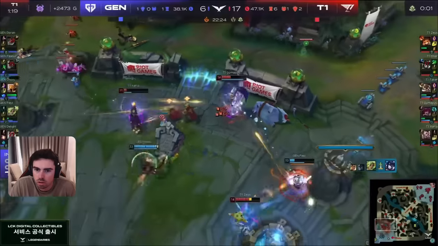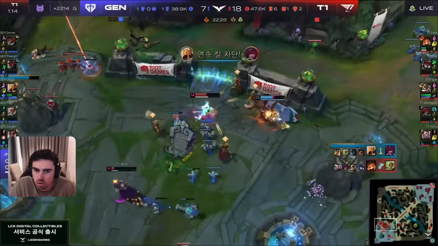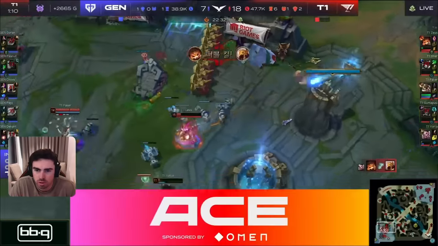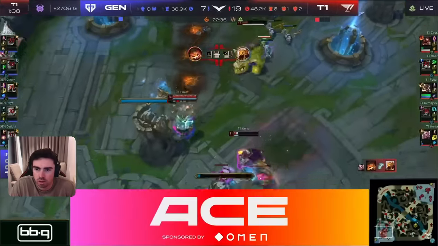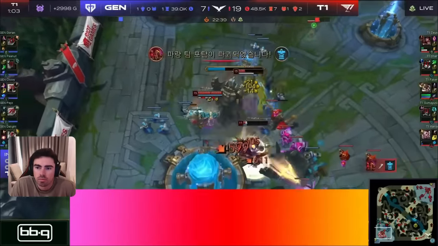Guma eats a hit from the soldiers. Now maybe they went a bit too far. Teleport though from Faker, quite strong with a flash over the divide, and it will be enough. T1 playing with fire, but they do get there in the end. They wipe Gen.G, and they will take down this game number 3.